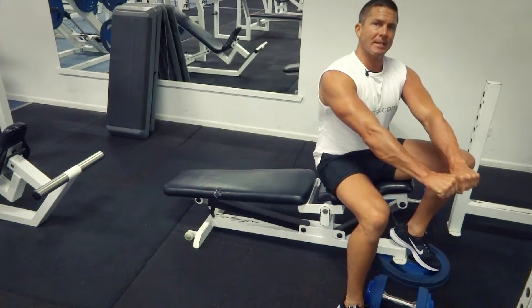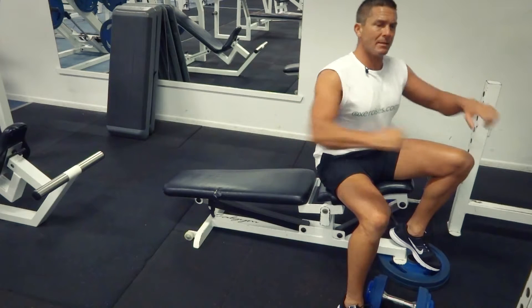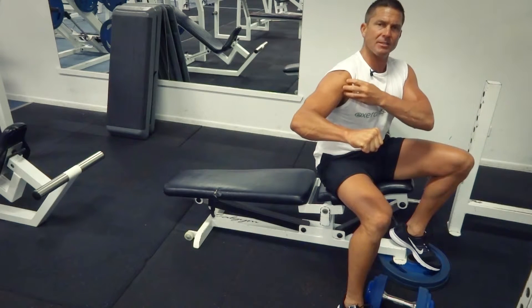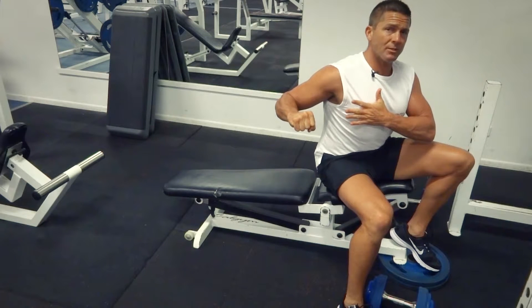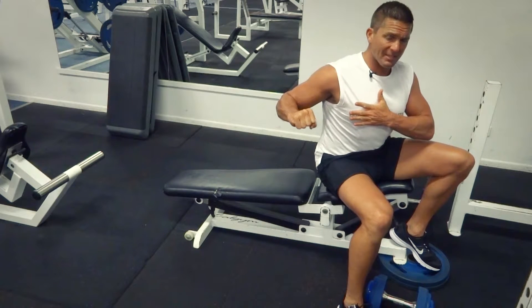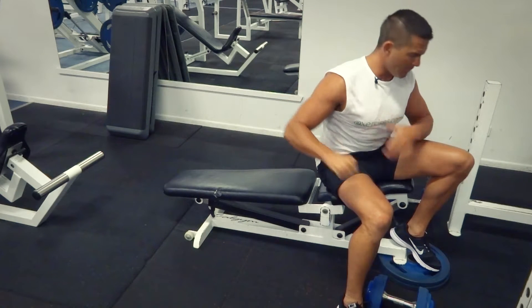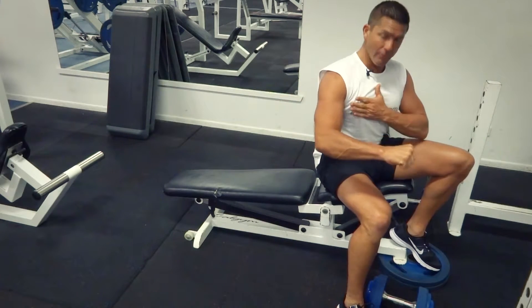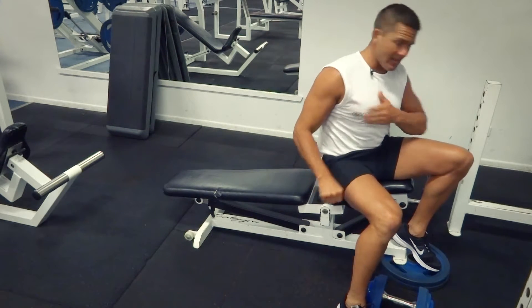We're going to start with our hands together as we come down to that dumbbell press nice and deep, all the way down. Starting with the triceps as we come down, it goes into the deltoids, and as we come nice and deep, it goes down into the pecs. We want to go as deep as possible, but not too deep past the pecs — keep those hands just in front of the shoulders, roughly in pecs position, in line with our pecs. We don't want them up at the shoulders and we don't want them down around the hips.